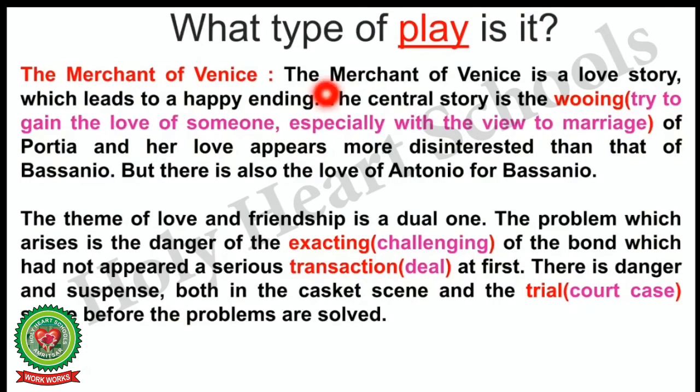Students, Merchant of Venice is a love story which leads to a happy ending. The central story is the wooing of Portia, and her love appears more disinterested than that of Bassanio. But there is also the love of Antonio for Bassanio. Students, the theme of love and friendship is a dual one. The problem which arises is the danger of exacting the bond, which had not appeared a serious transaction at first. There is danger and suspense both in the casket scene and the trial scene before the problems are solved.